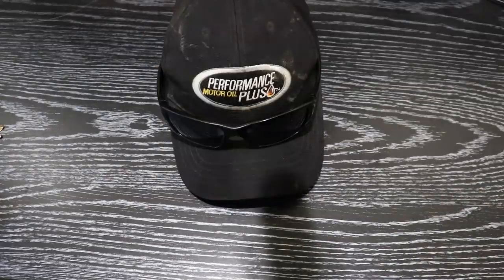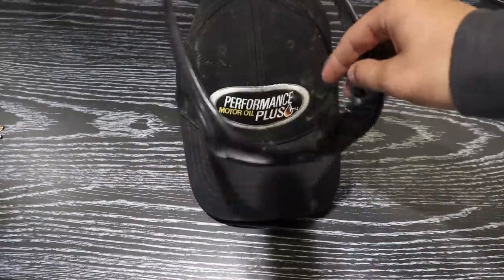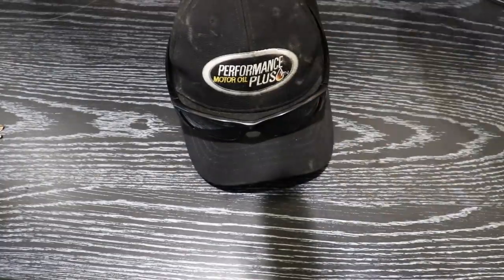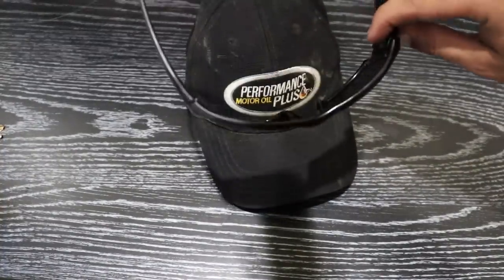Next up is what is on top of my head. When I'm not wearing a hard hat I am always wearing a hat — it's really imperative in the desert for keeping you cool. I have probably 50 or 60 hats but today it's the Performance Motor Oil Plus hat, and as you can see it's pretty dirty. I also always have a pair of sunglasses — this is a pair of Oakley Fuel Cell sunglasses with aftermarket fused lenses. Every two or three months I have to put new lenses on due to the nature of our business — dropping and scratching them. The aftermarket lenses are a fraction of the cost of buying a new pair. This round I went with mirror lenses, which I'm liking so far, and they are polarized.